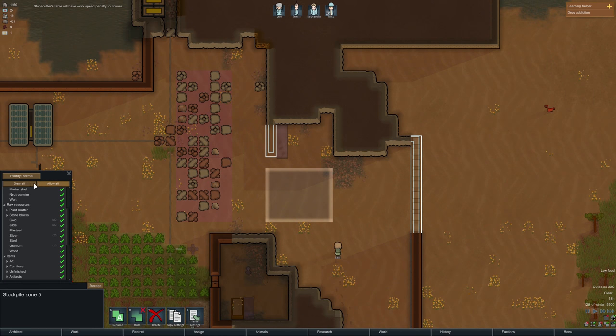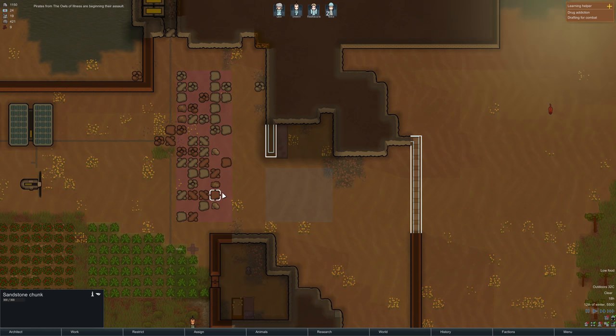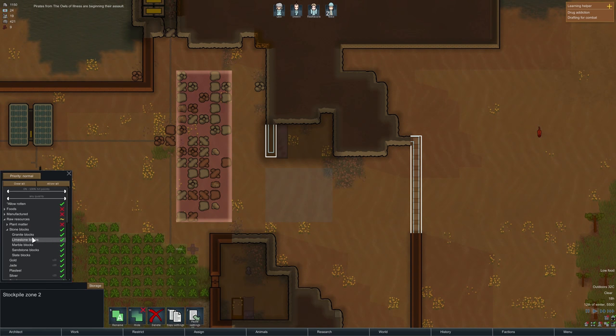Clear all, and under, not stone chunks. Where is it? Raw resources? Nope. Maybe they are stone chunks. I'm not entirely sure. They changed that up a little bit. Stone blocks. There it is. All the stone blocks go in here, and not in here.